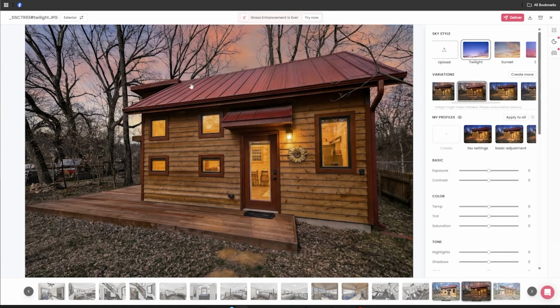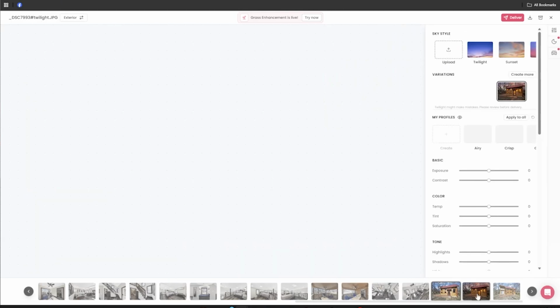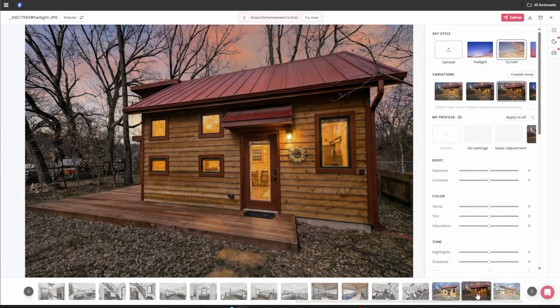So let's take a look at this quick result here. And with that being said, all of these shadows are perfect for a twilight. It turned the light on that was not on before. Let's quickly look back at the original image that I gave it. So here is what it can see. As you can tell, through the glass, you can't tell anything is in there, so it's going to have to guess. And so whenever it does guess, things could be a little off, but it still looks very impressive. This would be a really good twilight to be able to send to an agent as a virtually staged.